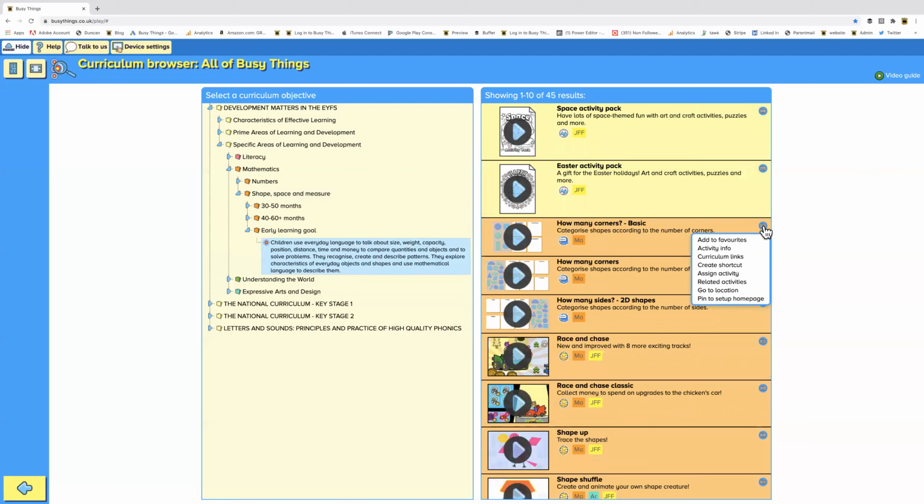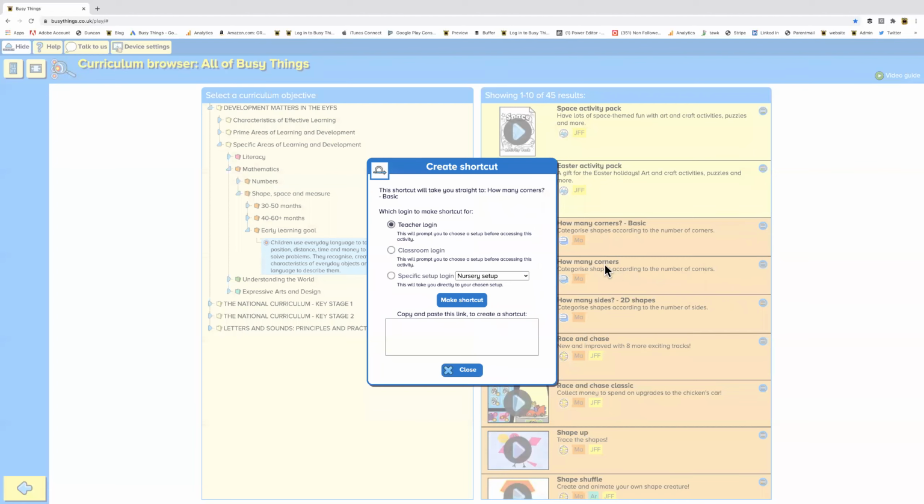So let's just go through these again. Add to favorites, activity info, curriculum links. Create shortcut is a useful one for sending work home. So you can click specific setup login here and then change it to Mrs. Hall and then make shortcut.